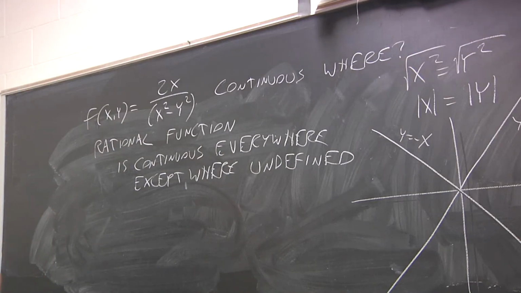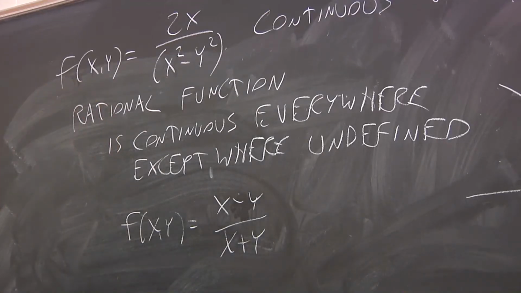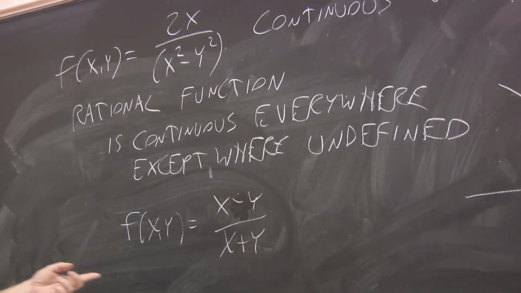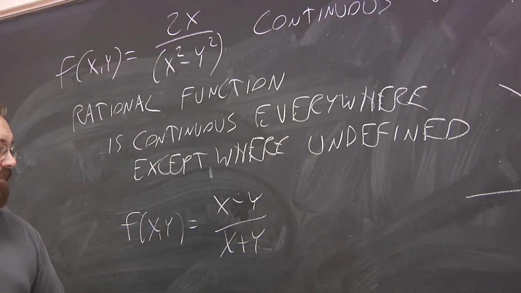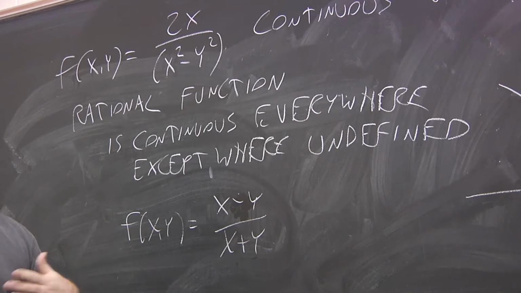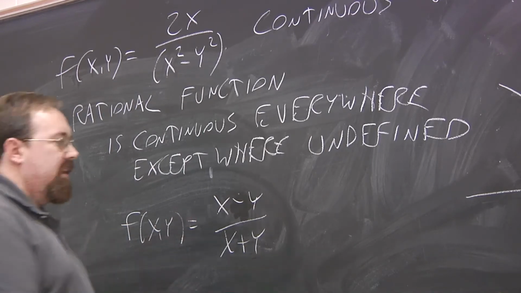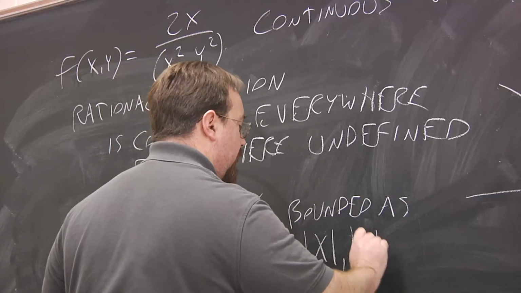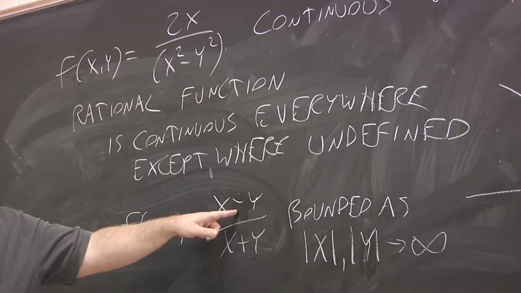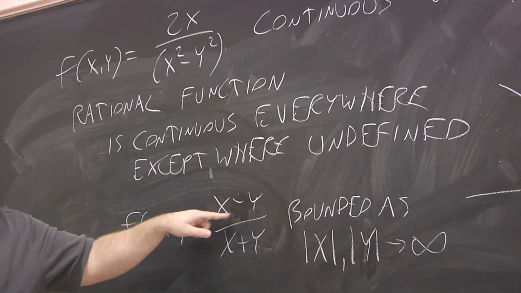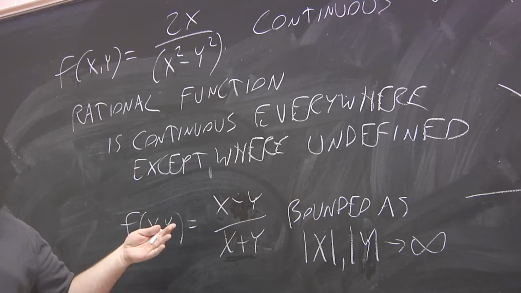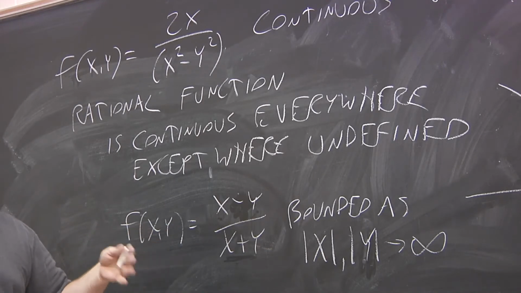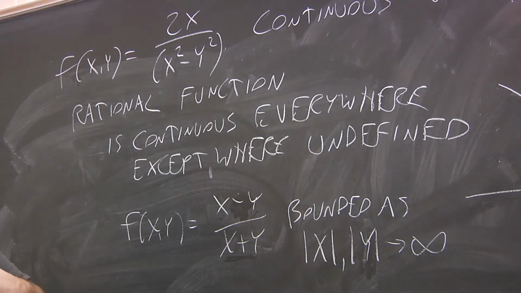But you could have rational functions like, for instance, this, with a linear function up top. This is not continuous everywhere either. It's not continuous where x is equal to minus y. But as x and y become infinite, going to plus infinity or minus infinity, this function actually is bounded as the sizes of x and y go to infinity. So for instance, if x and y are both going to positive infinity, infinity minus infinity is an indeterminate form, but this ends up getting larger and larger. So what can happen is that the function, along some paths, might go to 0, and on some other paths it might go towards 1. So when the degrees are equal like this, a function tends to remain bounded.